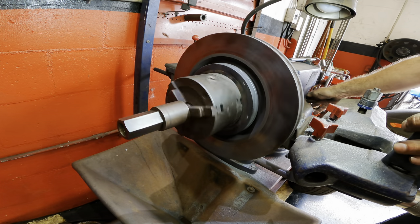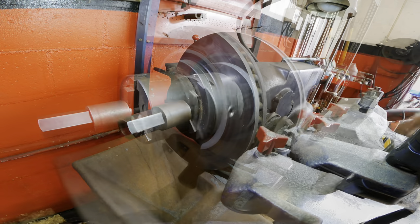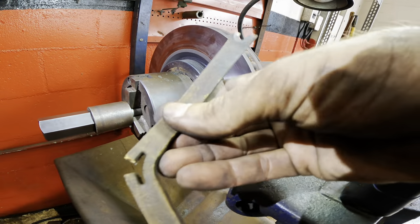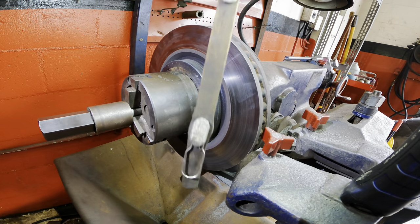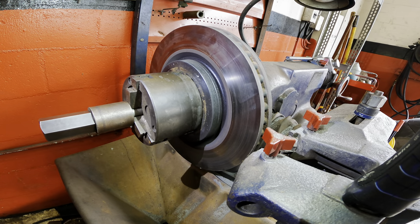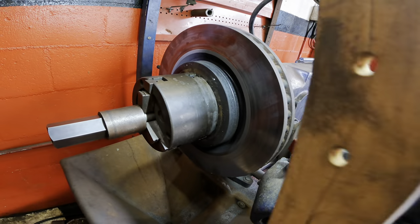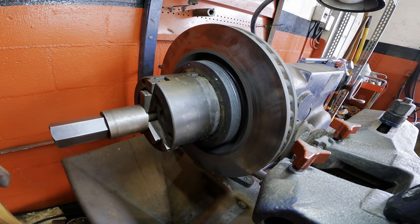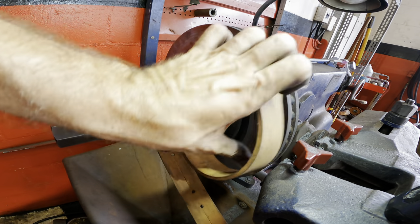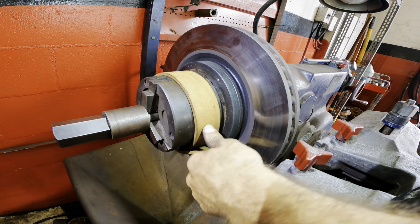Fire it up, check the run out again. Well, this sucks — my rubber band vibration dampener broke. So I'm going to have to do something slightly different. I'll use the rubber band that is for drum brakes. I've ordered another one but that's not going to be here for a while, and I don't have time for that.